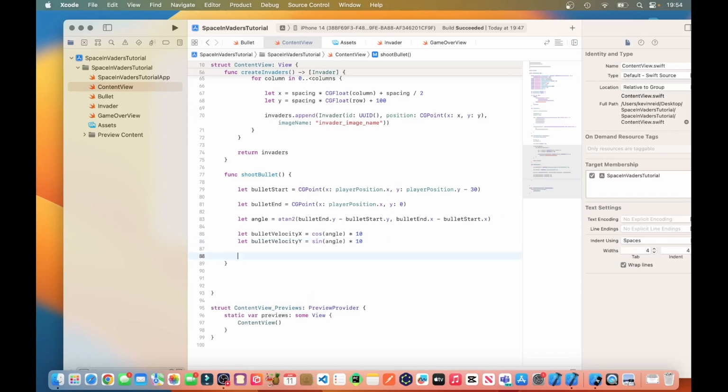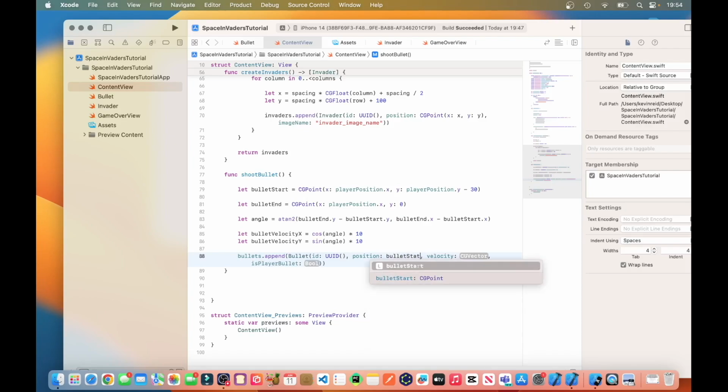And then the next thing we need to do is to create a new bullet instance. And then we have to add that bullet to our bullets array. So just type in bullets.append Bullet, UUID, position bulletStart, velocity CGVector.